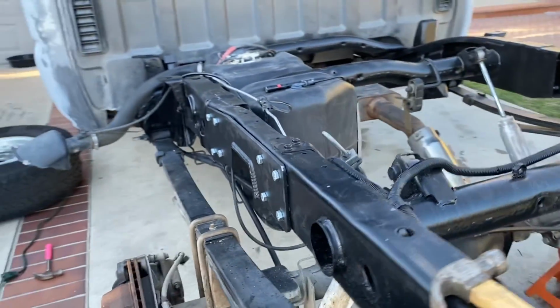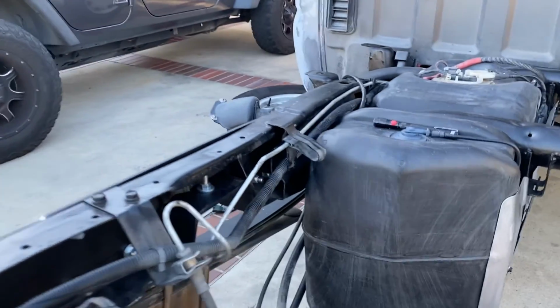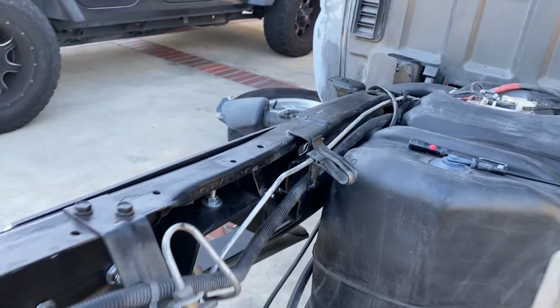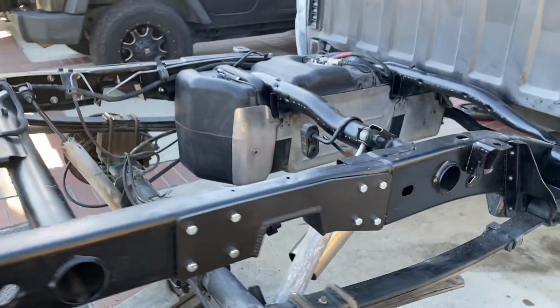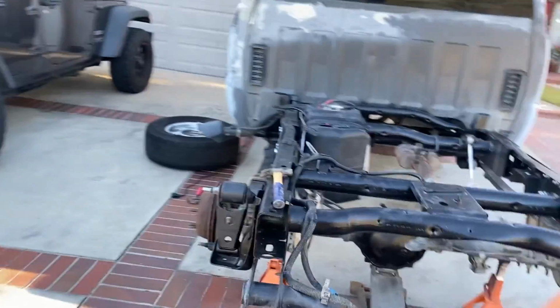Got both plates on. A little tough to get in those little crevices right there. They're in there though. Looking good. Now we gotta apply the flip kit and the back is done.